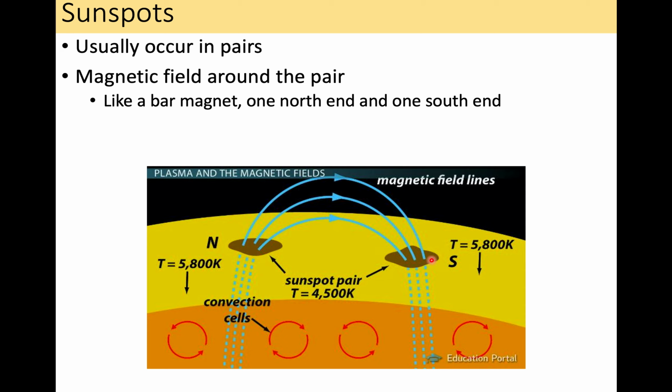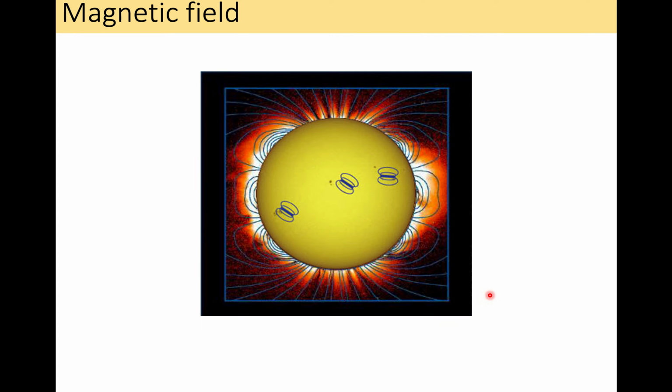So we have the north, it's attracted to the south. The magnetic field is going to flow out of the north end into the south end of these sunspots. So the more sunspots we have, the more of these magnetic loops we're going to have, the messier the magnetic field will be. The closer the south might be to another sunspot's north, to the point where they aren't strong enough to differentiate each other. They'll all disappear, we will have no sunspots, and the 11-year cycle will start over.